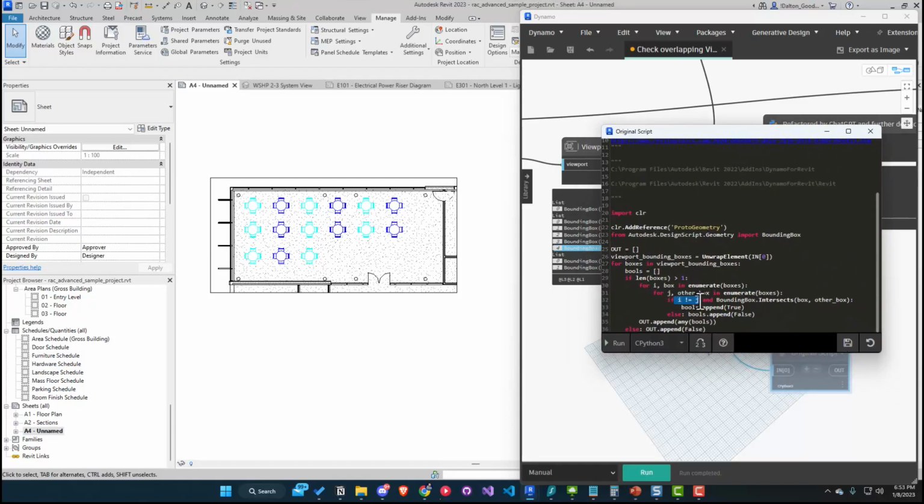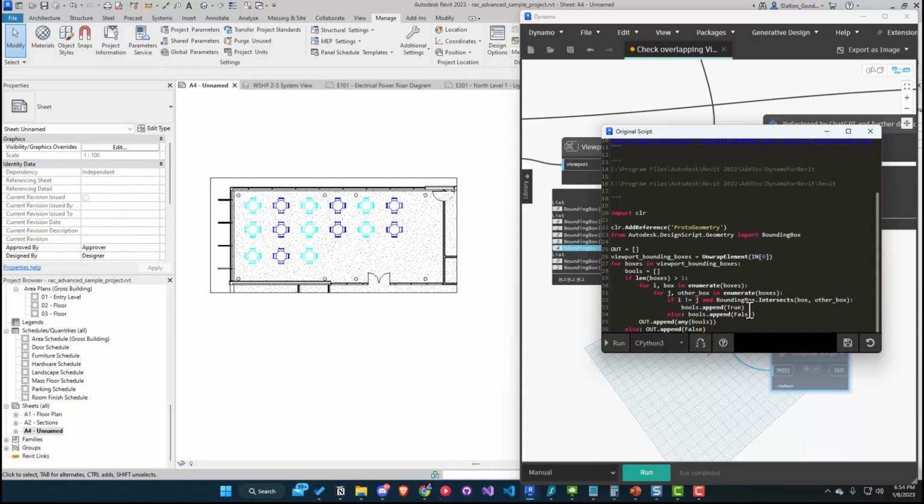So we just make sure those aren't hitting each other. And then we say and bounding box intersect. So if both of those are true, and this is index, this is i, not equal to j. So by the way, that's what that is, not equal.